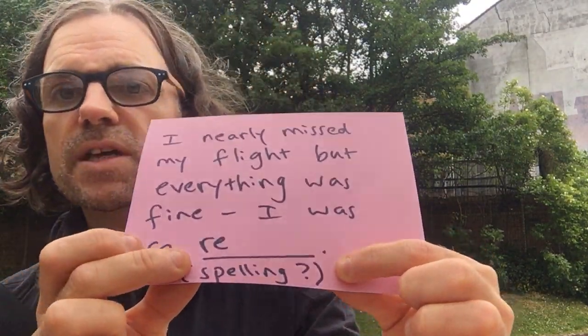Spelling's quite good. Look, this will test vocabulary and spelling. So look, I've made a question here. Well, it's a gap fill actually. I nearly missed my flight and everything was fine, but everything was fine, sorry. I was so, everything's okay. I'm on the plane. And I've given myself the first 2 letters, sometimes that's good as well. And I've also put a spelling question mark. Can you see that? Spelling question mark. So I want to know the spelling.